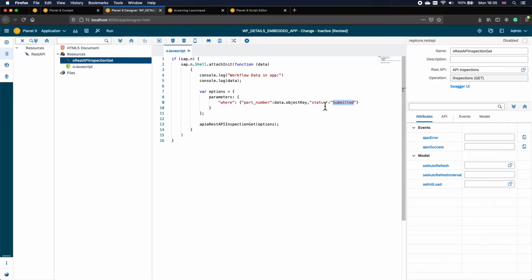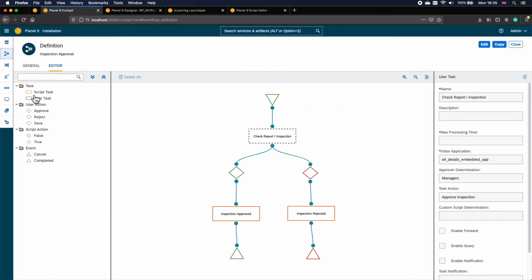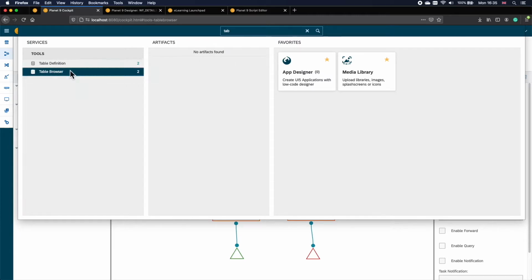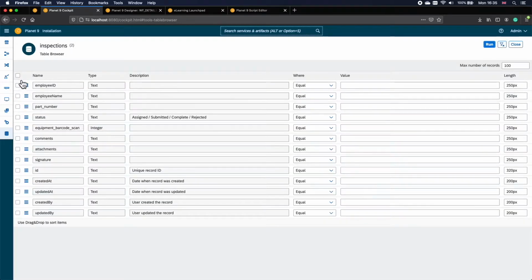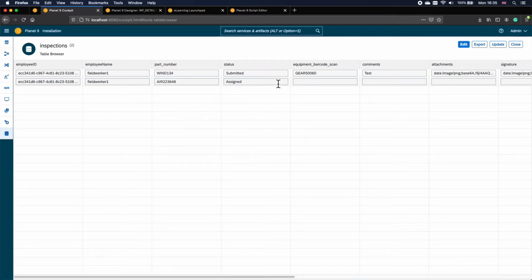So we'll always be looking for the submitted inspection, as there'll only ever be one of those. We can of course have a look at our table browser where we can see that submitted inspection.